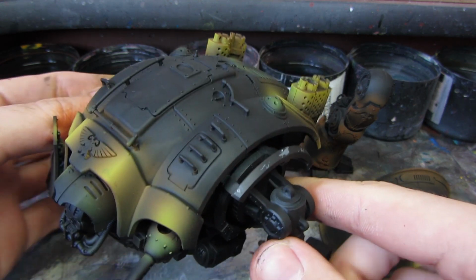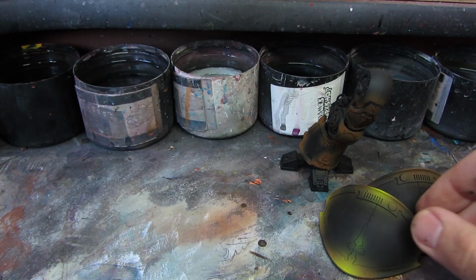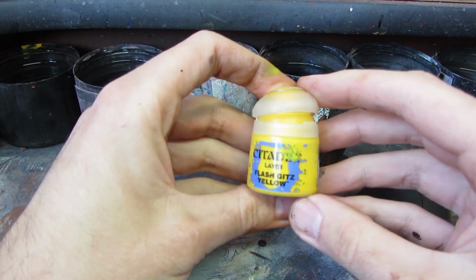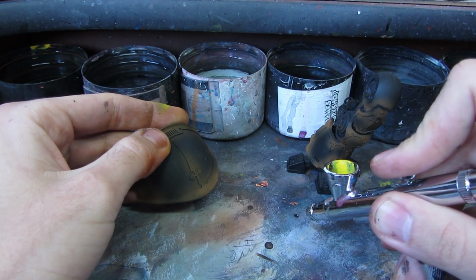This is how it looks after the first step and applying Flash Gitz Yellow to the gold parts. And this is the first shoulder pad, and now I'll show you how to do it on the other one. So it's Flash Gitz Yellow, again with my airbrush, and I'm doing highlights now.